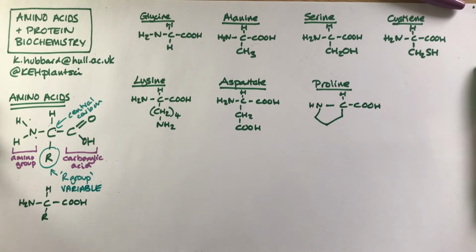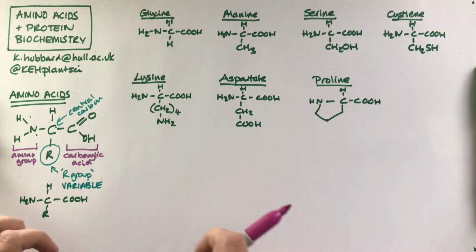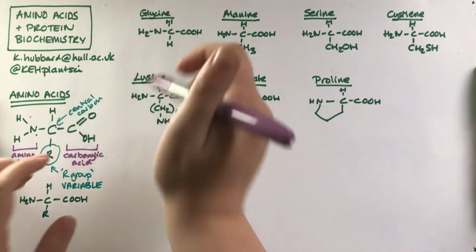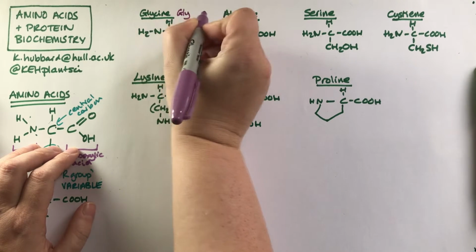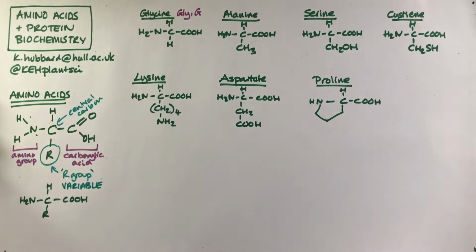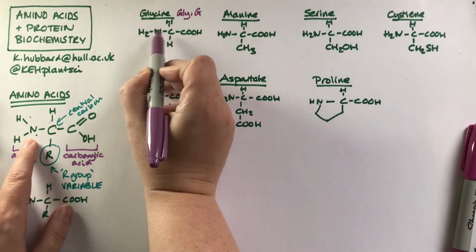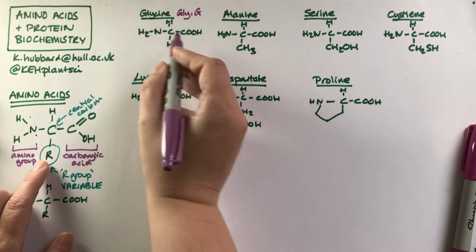Okay, so let's have a look at what some of these R groups look like in some actual amino acids. Let's start to populate this with some real biochemistry. So the most straightforward amino acid we have is glycine up the top here. So glycine, it's the full name of the amino acid, so that would be GLY in 3-letter code, or just G in the single letter code. So glycine, let's have a look at the structure. So it's got the NH2, that's the same. It's got the H, it's got the COOH, and for glycine, its R group.